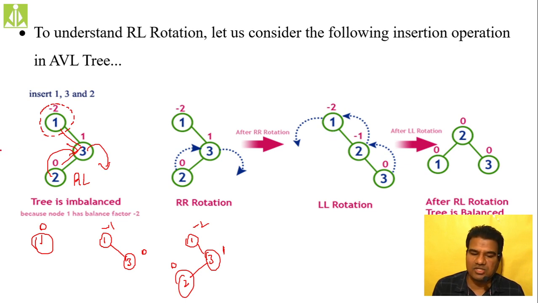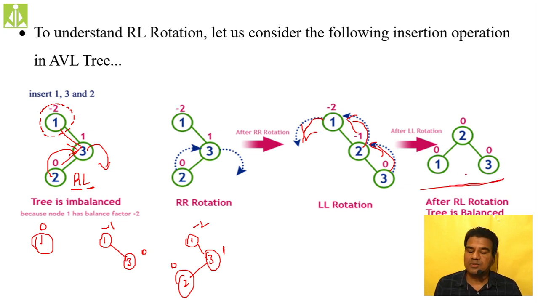Again, initially we decided that we have to perform RL rotation, so we performed only R. Now we are performing L. How do we have to perform L? By considering the root node, I mean, that is the critical node as well. So the critical node also we considered, and all the nodes we are moving in the left side direction because we are performing left rotation. So 1 will come down, 2 will go in 1's position, 3 will go in 2's position. So like this you got.